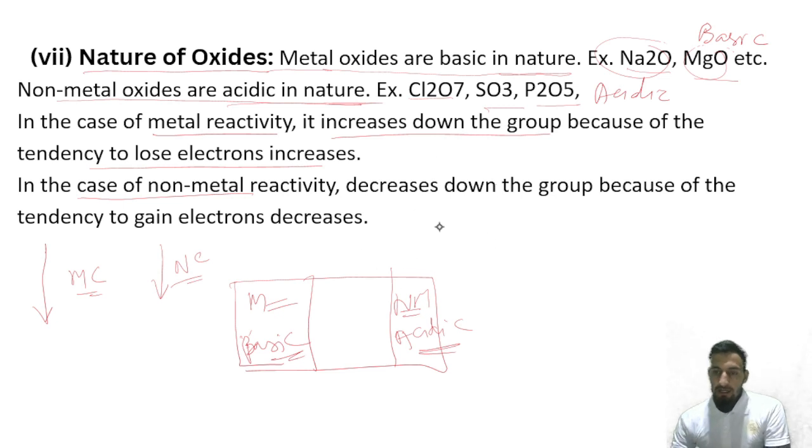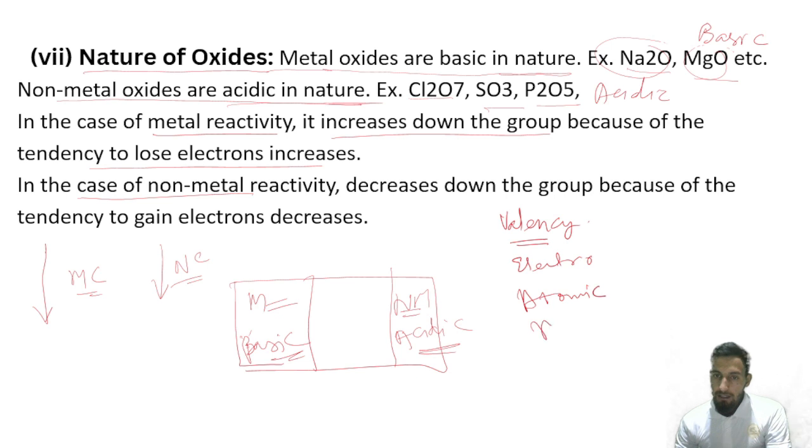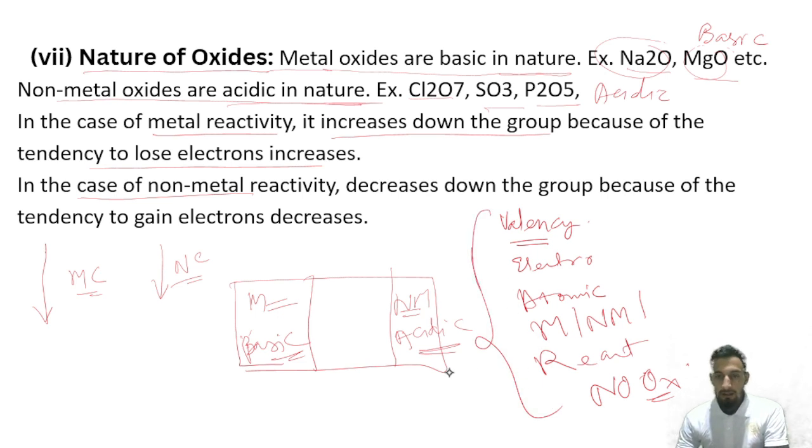So these were the trends that we needed to study in this module. First of all, we saw what was the trend of valency. Similarly, we saw the trend of electronegativity, atomic size, metallic and non-metallic character, reactivity, and nature of oxides, and so on. And in the first part we had already discussed in detail the properties and all the attempts that were made to classify the elements. That is all in this chapter.